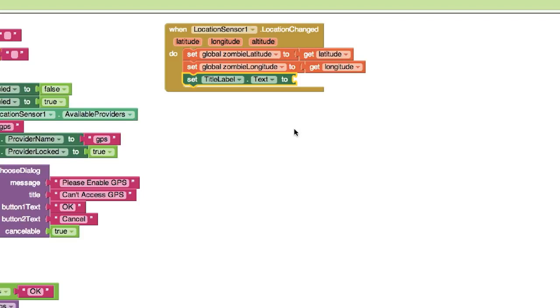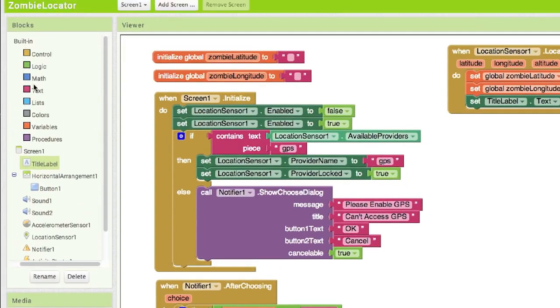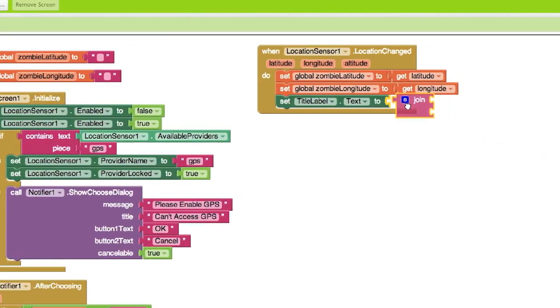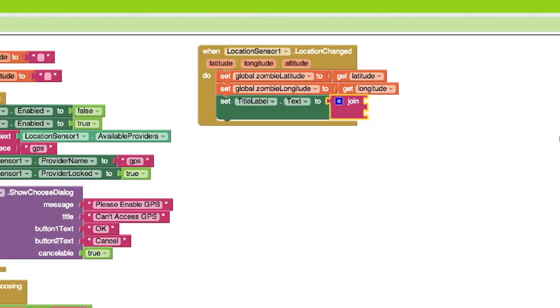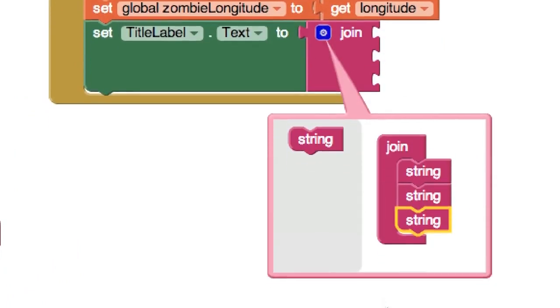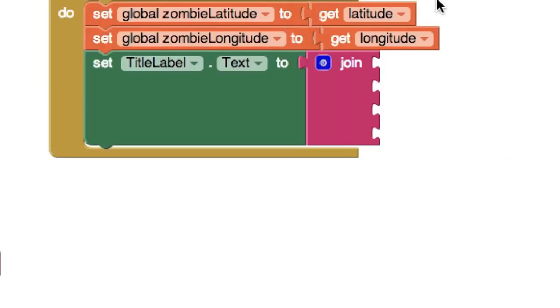Well, we want to print out more than one text area, so doing the whole click and double quote doesn't work. That means we need to change the way that we are building or creating a list of text. In that situation, we're going to go over to our little text tool and click on it. The way to create more than one piece of text is to use what is called a join. Drag it over here, drop it right there, and there we go. Now we actually want to create 4 lines of text or 4 different things. So just click on this, grab string. String is a fancy word for a line of characters, and now we have 4 strings that are going to be showing, and you can see the puzzle pieces right there.